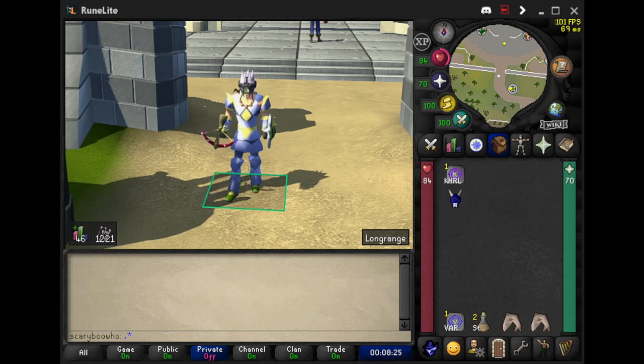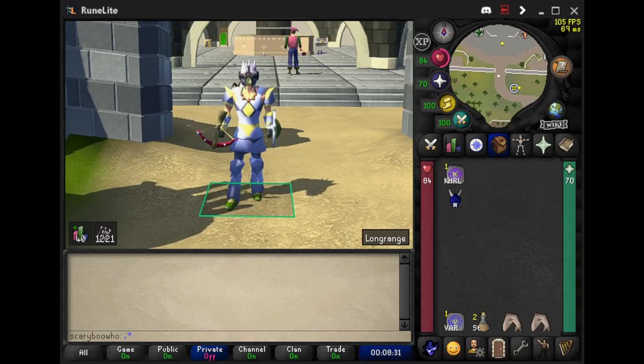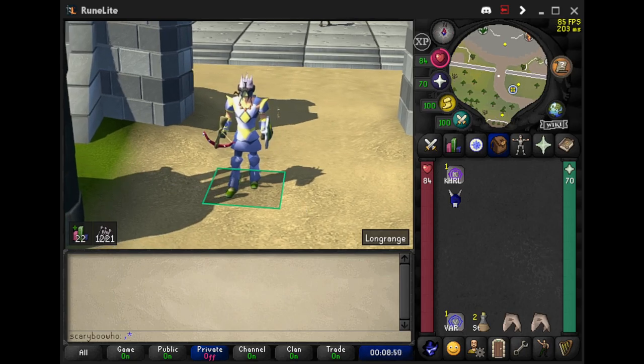But even in the Slayer Cave, where you can use a cannon, I still do recommend a nose peg, because you got to go pick up the drops and they could hit pretty hard. Now, their defensive stats, they are weaker to magic, but I think a lot of people just melee them. They have 90 hit points, so it's best to kill them in the Slayer Cave, but for the purposes of this video, we're going to be killing them in the Slayer Tower. So that's pretty much it.